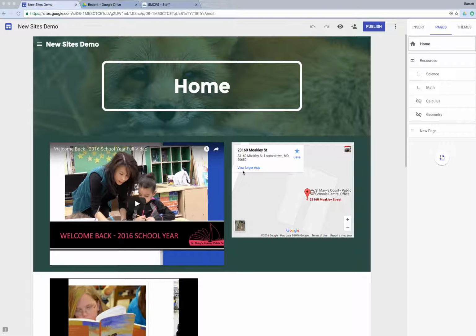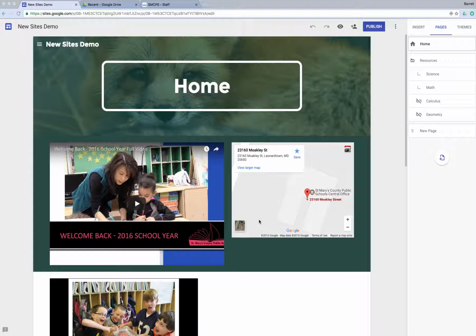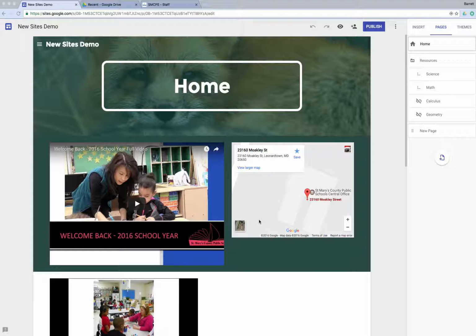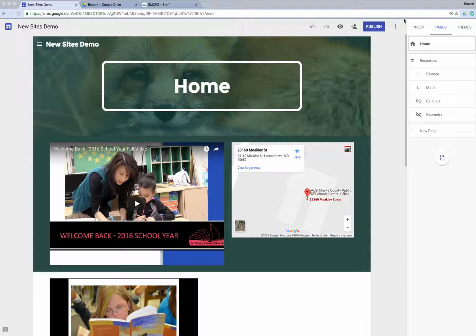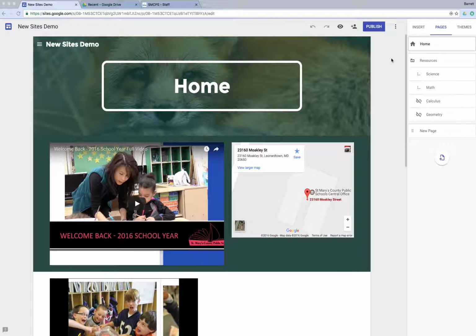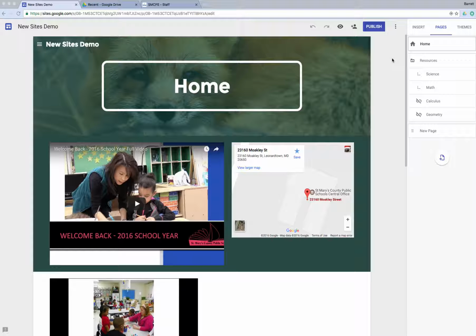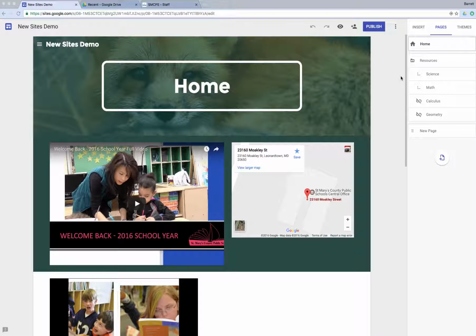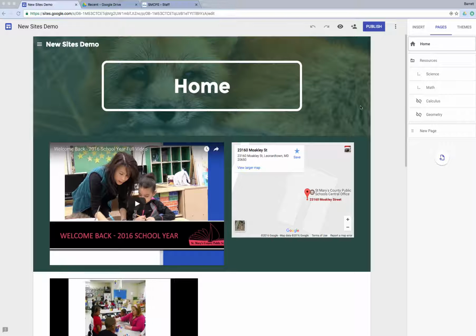In this new Google Sites tutorial, we're going to quickly cover how to save your Google site. Now, classic users know that any changes you make to the site, you have to commit to those changes by hitting save. In fact, you can't exit the editing mode without hitting save. Well, that's not the case in new sites. In new sites, much like Google Docs, Google Sheets, Google Slideshow, anything that you do is automatically being saved.